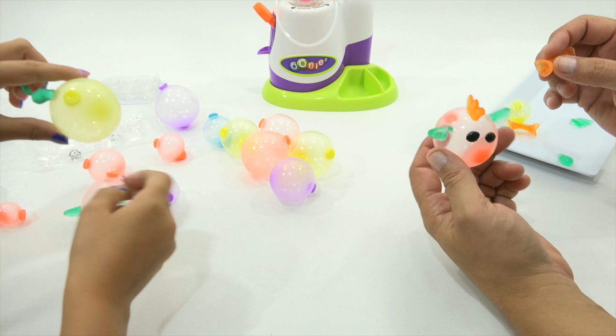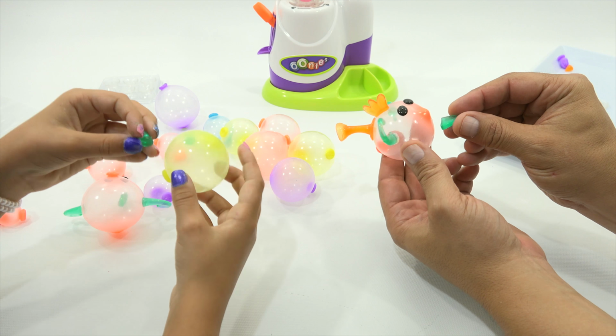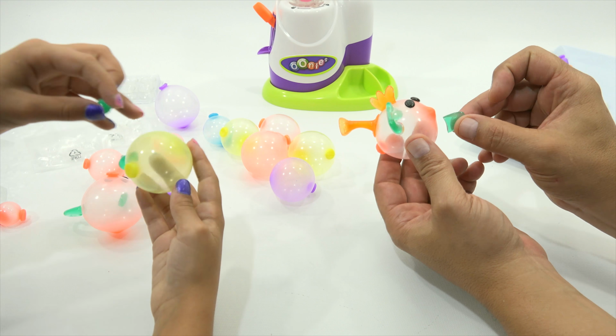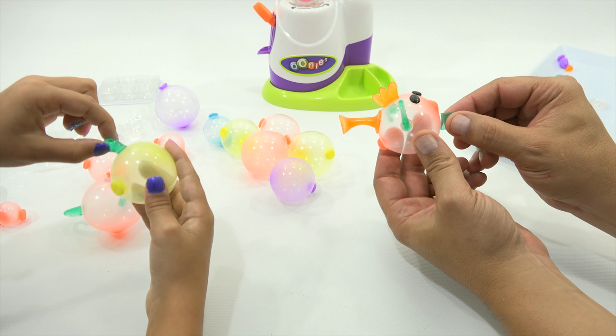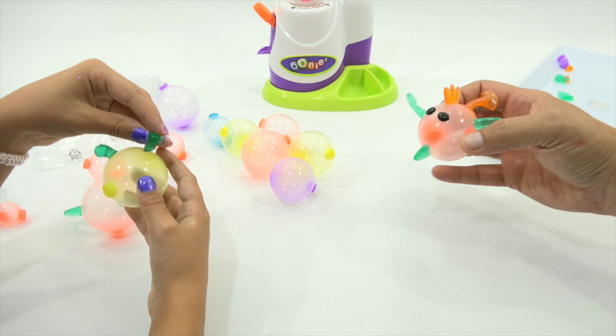All right, this is my guy. I'm going to put this here. I'm going to put this as his, I need a mouth. I'm going to have a side, no, I don't want that as his mouth. Yeah, I'll put that as his mouth. He's a fishy now.